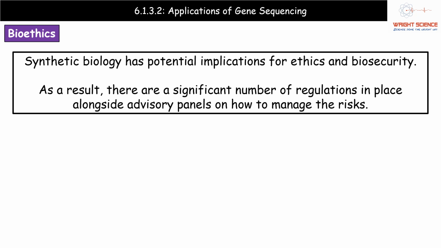They're going to weigh up those risks, those benefits. They're going to come up with some things that you are going to have to do to minimise the potential risks there. And there's an awful lot of regulations in place, because when we're talking genetic engineering, that's been around for 40 odd years now. So we've already got experience of this, and therefore there's a lot of regulations that already exist. But any time that we come up with a new idea, we obviously have to make sure that we are considering the ethical implications and any biosecurity implications.